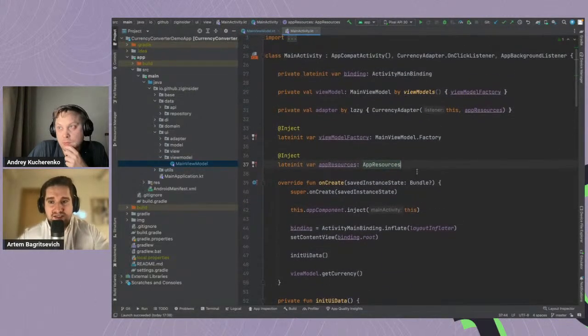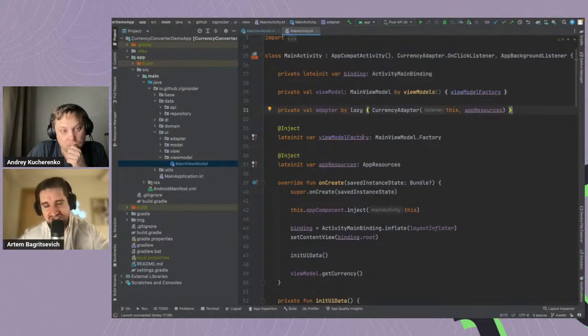And that's it. Also, quite an interesting part here is in Kotlin. We have a feature called delegates, and using the keyword by, we can delegate creation of the adapter to the lazy delegate. It means that it will be initialized lazily. And the ViewModel is also delegated by viewModels, and it will be initiated on request by viewModels from the ViewModel factory, which is injected here. I know that it can look like hard stuff, but actually it's not so hard.